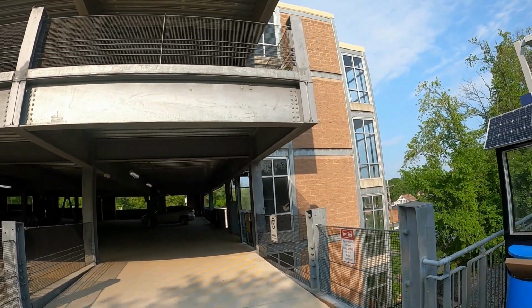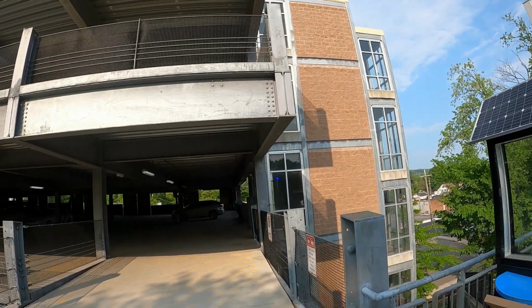But this station, as we currently see it now, was opened, I believe, way back in 2004. I say way back, it's only 19 years. But this is among the more modern stations on this network now, and there's a certain vibrancy compared to others that I really have appreciated about this station since coming here.